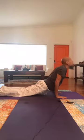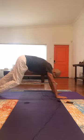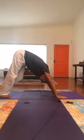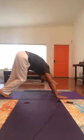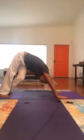Cobra inhaling. Downward facing dog exhaling. Bend one knee and the other, twisting your hips. Allow yourself to feel good.